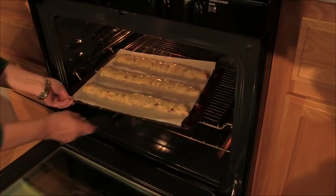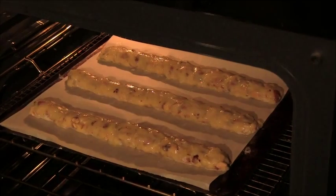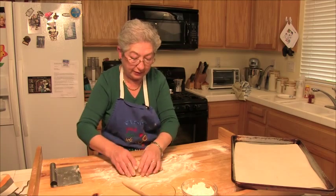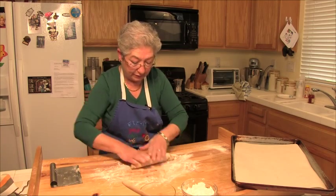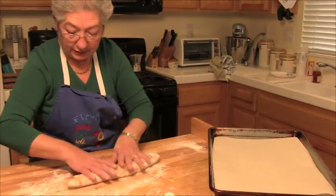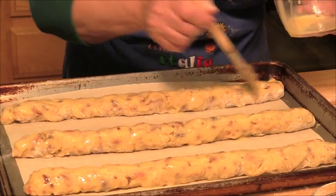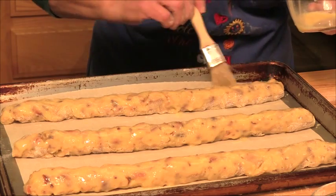We're going to put them in the center, at 350 for about 15 minutes. I'm going to put the timer on and we'll check them then. The first batch is in the oven, so I'm getting the other batch ready. I'm just going to do the same thing I did before. Make another 3 logs. And then once these are cooked, we'll let them rest for about 5 minutes.